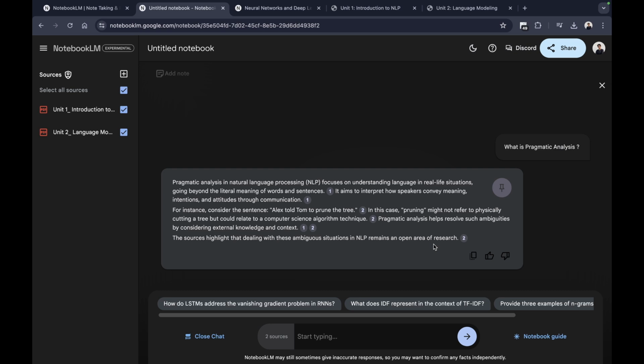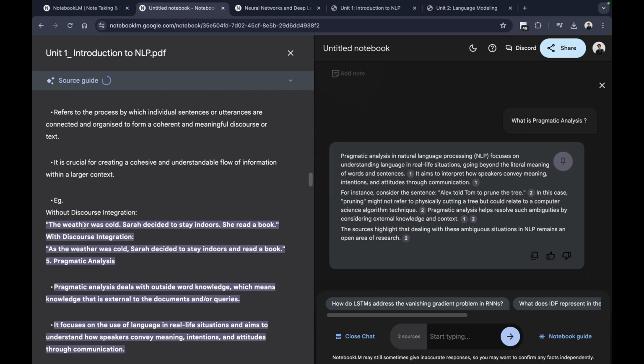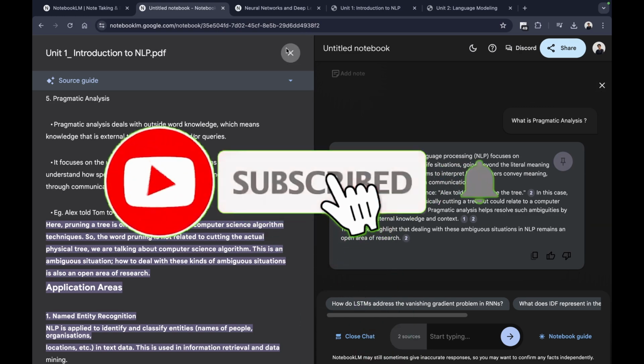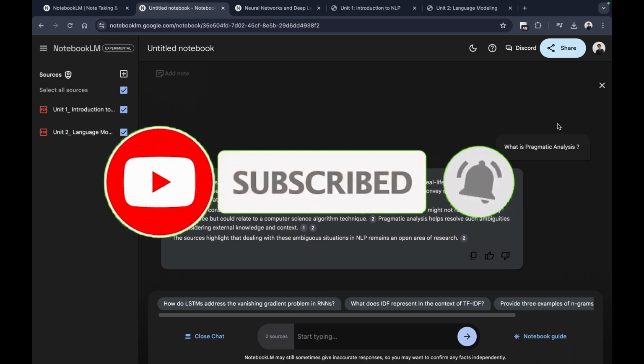And to make things even better, NotebookLM shows you exactly where the answer comes from in the document. If you go over and look here, it takes me to that part of the PDF or the chapter, and it tells me where it is present in the doc for me to practice or even study. It just makes the entire study process a bit easier.